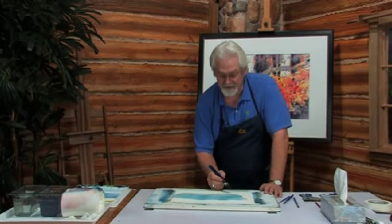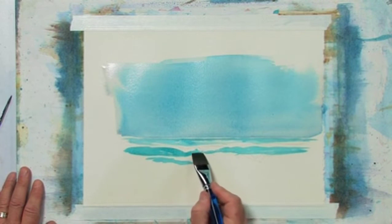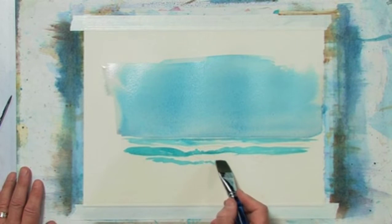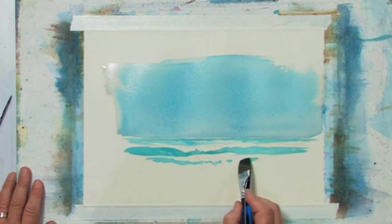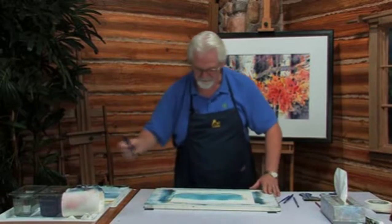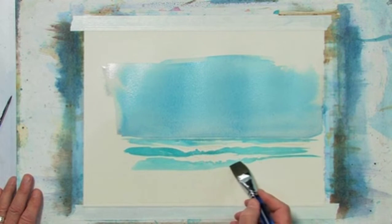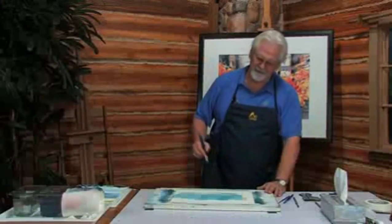Now here's a key to painting a seascape that I really want you to remember. This is important because you shouldn't do too many of these things. I've seen some seascapes that you would swear there's a hurricane coming in. They got 60 waves out there. All we're trying to do is give the viewer some information to work with so they can make a determination that these are ocean waves. We don't need to paint that many. People will figure it out if you just suggest it. The little suggested shapes go a long way, especially with watercolors, because watercolor is such a fresh, clean shape.